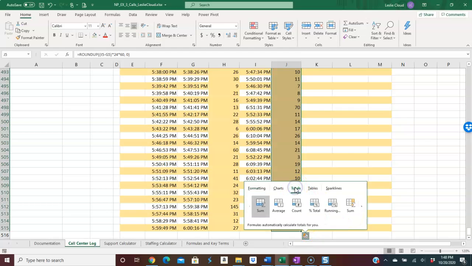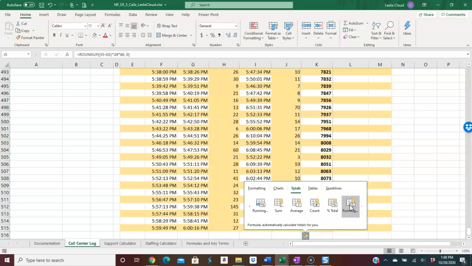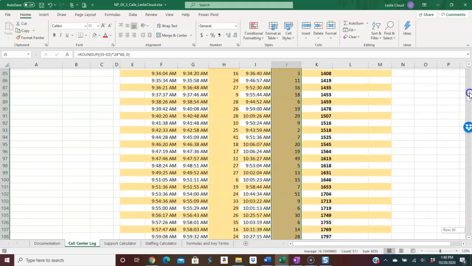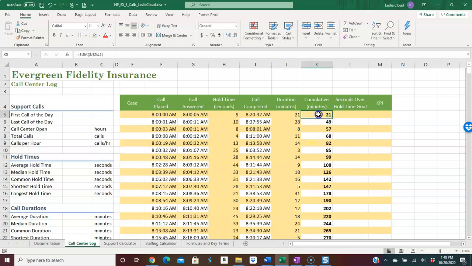So they want us to click on totals and they want us to go all the way across. In this case the running totals will be created in the column next door. If we do it this way, the total will be calculated and put at the bottom of the column. But they want us to do this so that we create all of this information in column K. So let's go ahead and click on that. And we can see that basically these totals have been created over here.